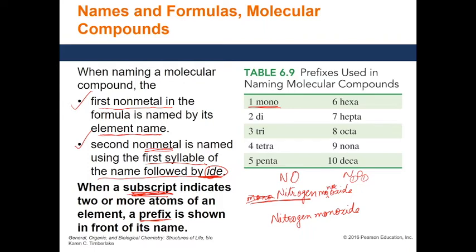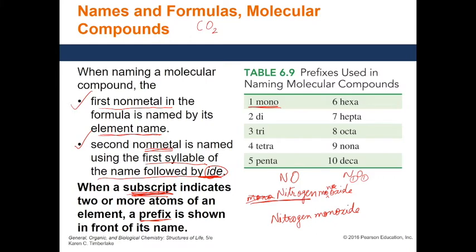Let's try naming a couple other compounds. Let's say we are working with this, what would be the name of this compound? First thing, you should identify if it's molecular or ionic. Carbon is a non-metal, oxygen is a non-metal, meaning both are non-metal, so this is a molecular compound. And these are the rules that we use to name molecular compounds.